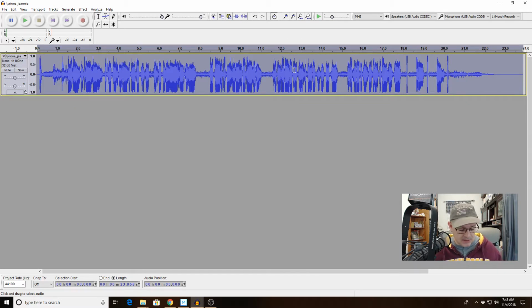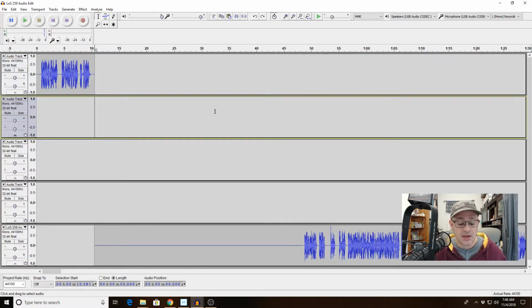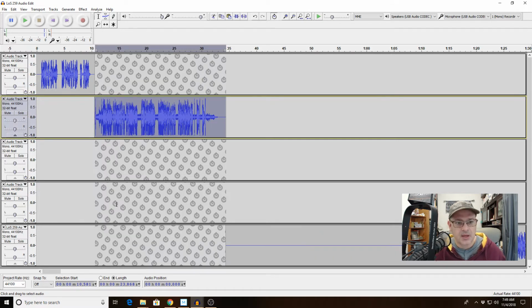So Control C, and then I'm going to toggle back using the Alt Tab key here. However you go back and forth between windows, that's up between you and Windows. And then I'm going to select right here. And Audacity has a nice thing which will clip to the beginning and end of tracks. So that's exactly where I want to be, at the end of this track or at the beginning of this track down here. And then I'll Control V. And that is how you paste a version of the track in.